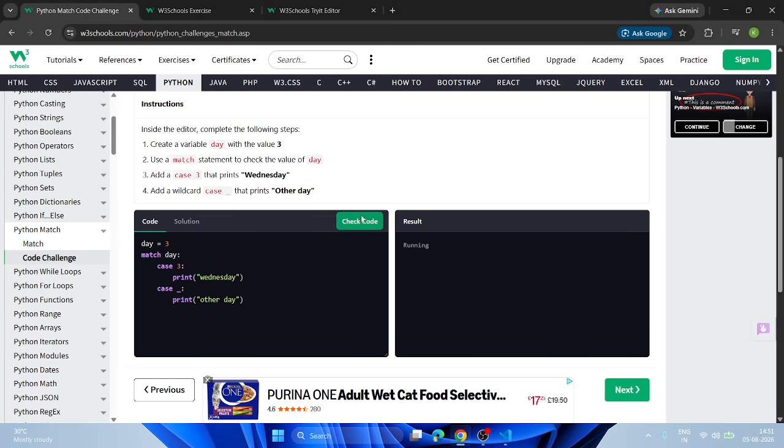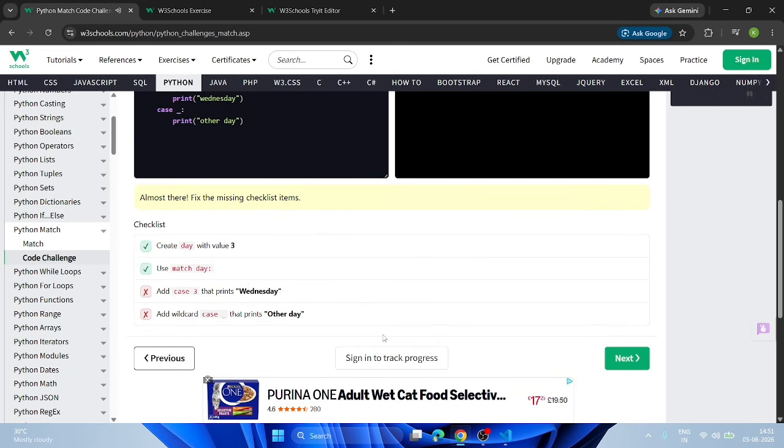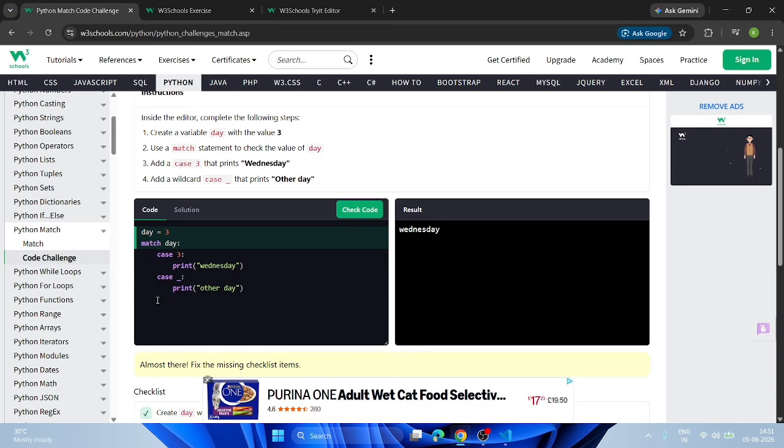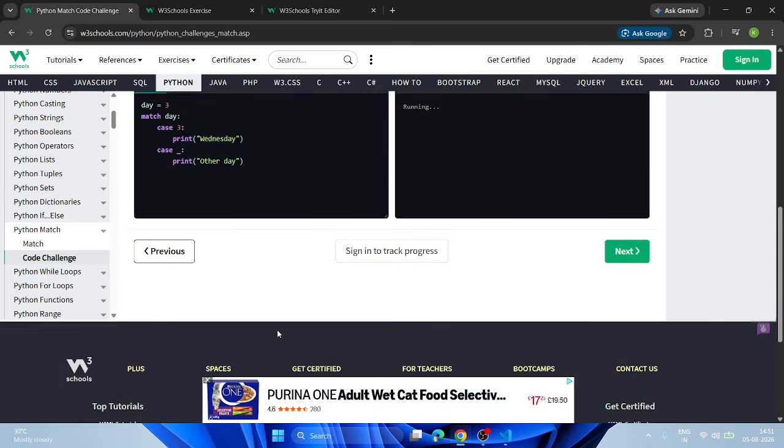So check the code. Is it working or not? Add case print Wednesday. The spelling starts with a capital letter, and in other day, O is a capital letter. Here you can see that.